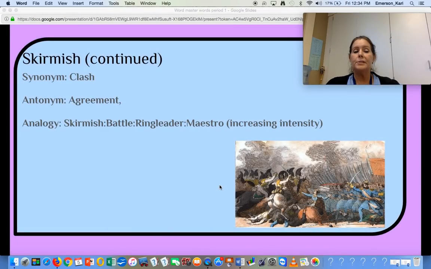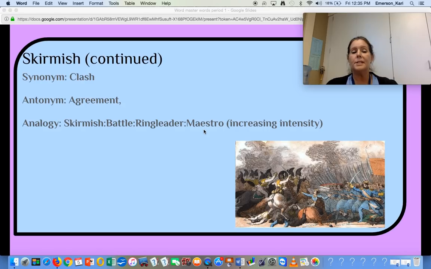The other requirements you need for this word is you need to have one synonym on your study guide for the word, one antonym. Then the final thing here is you need to take one of the 16 analogy types, not a synonym, not an antonym, because you already did that here. And you want to take your Wordmaster word, in this case from last year it's skirmish, and you want to create an analogy. And not just that, you want to put in parentheses here for me and for you, which analogy type did you use from the 16 analogies? So the analogy here that they created was skirmish is to battle as ringleader is to maestro.